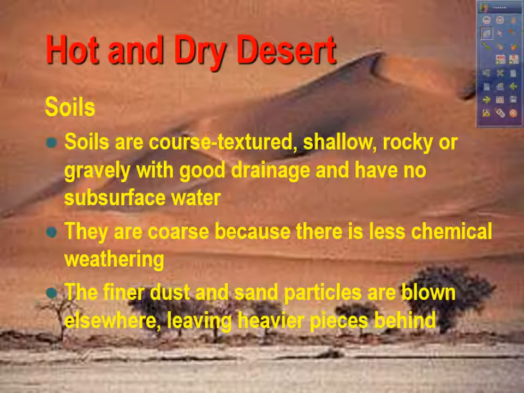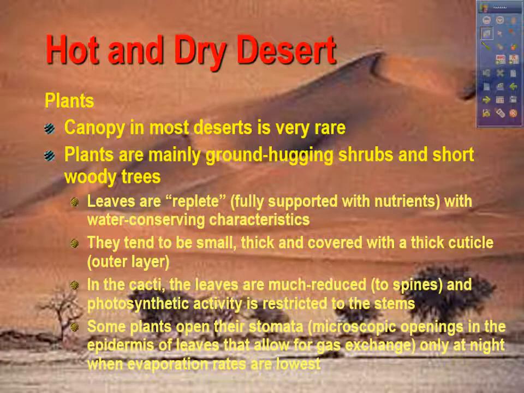Okay, so the soils, they kind of vary. It depends on where in the world you are. From a coarse texture down to a really fine sand. Like the American deserts tend to be really rocky or gravelly, coarse-grained because there's less weathering going on there. And then all the little stuff that's created, the fine sand that's created, is blown around.